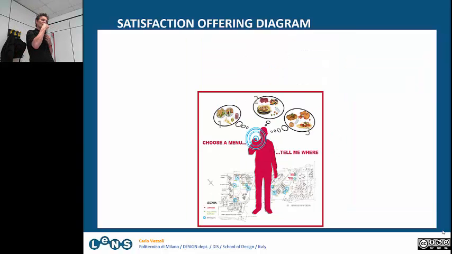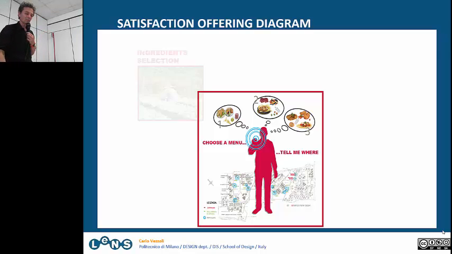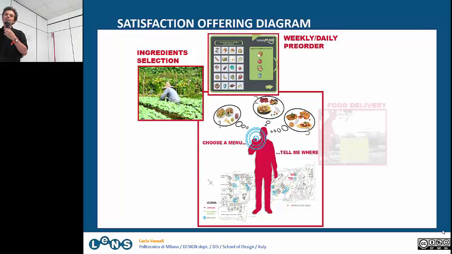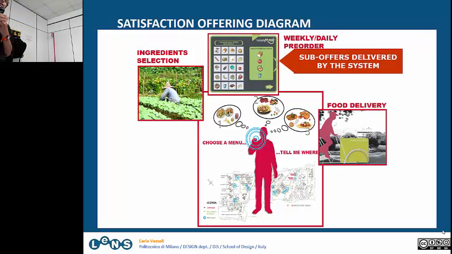When this is made, and basically you make this at the beginning, so maybe today you will be doing this and maybe some sub-offers. But what are the sub-offers? Each type of offer could be identified by a set of sub-offers, like in this example. And in this case, there is a text and there is an image that is representing this.